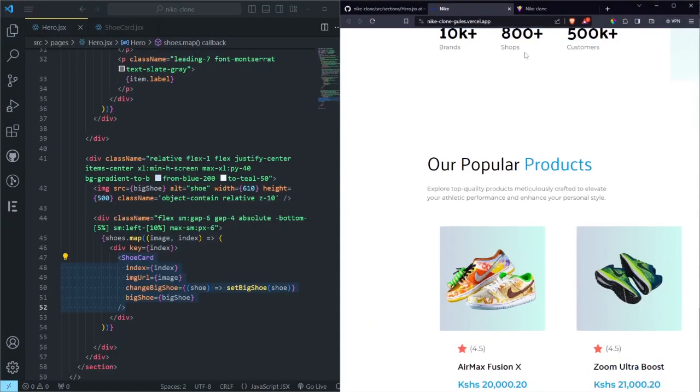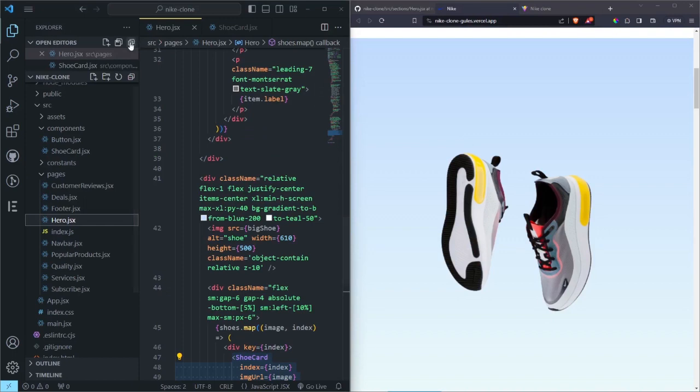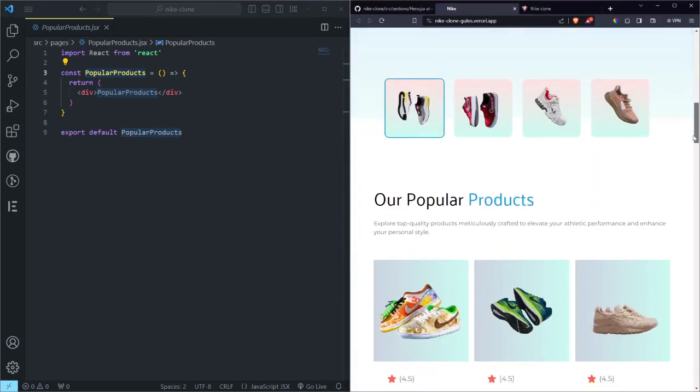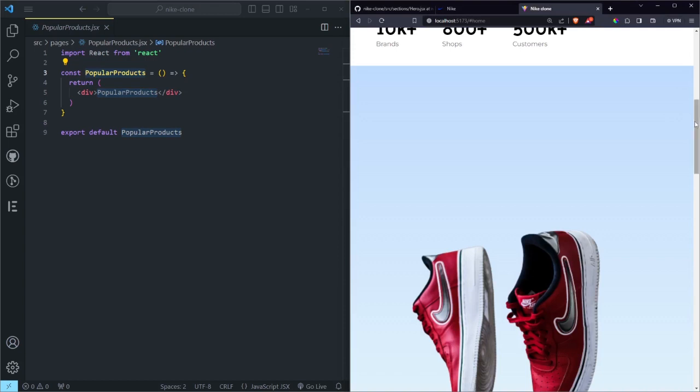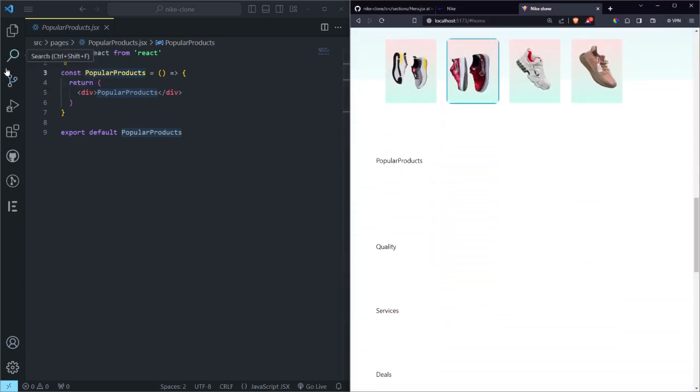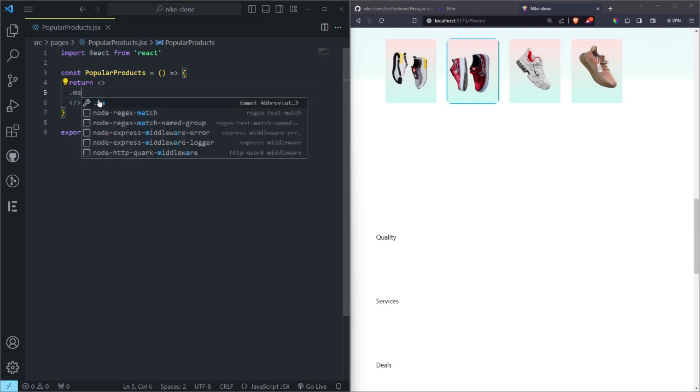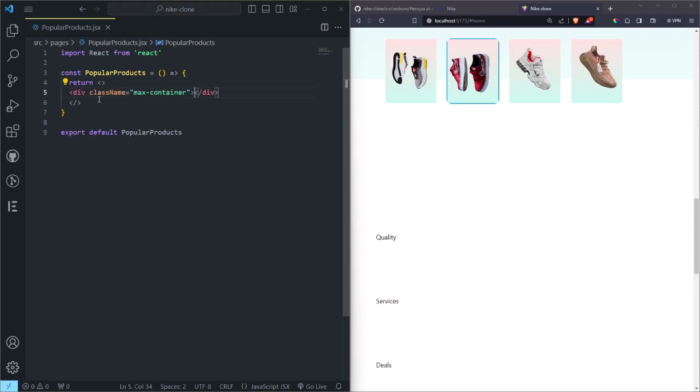So let's do that. Let's close this, then come to our popular products. Let's scroll down to where the popular products is, inside this one. So let's scroll down, popular products, and then inside here we want to do a div. So let's remove this, not a div, but we can do a div or a section, there's no problem. So let's first do a div, and this div is going to have our max container class name. So let's do max container like that, and then here we can do a maximum small of margin top of 12, and then we can also do an ID, and this ID is going to be products.